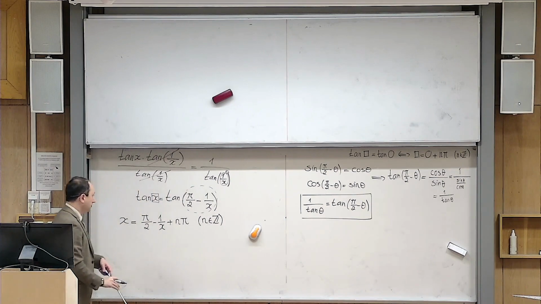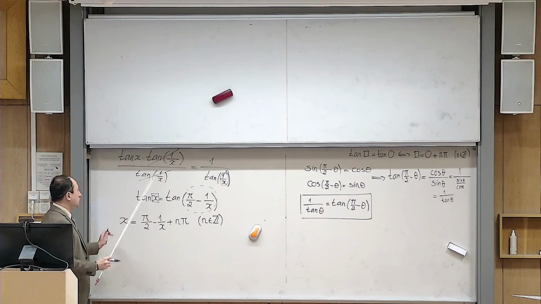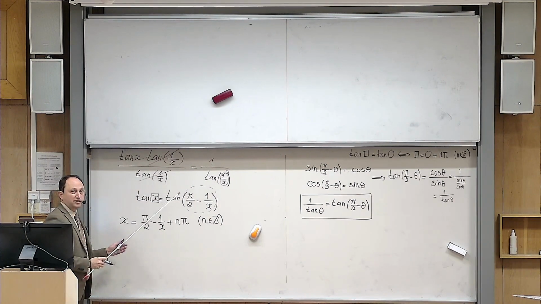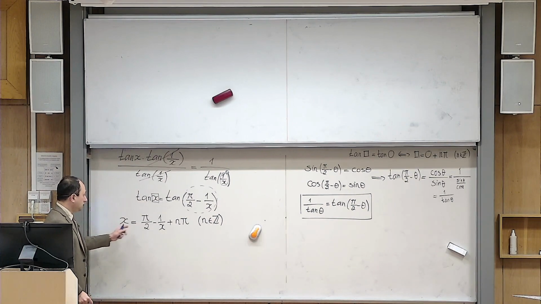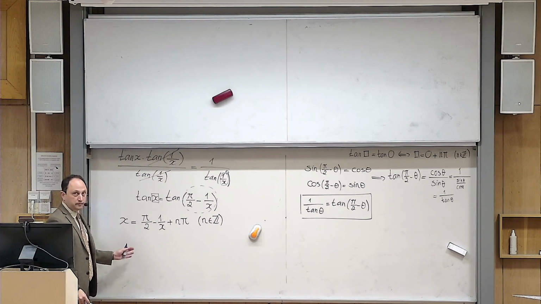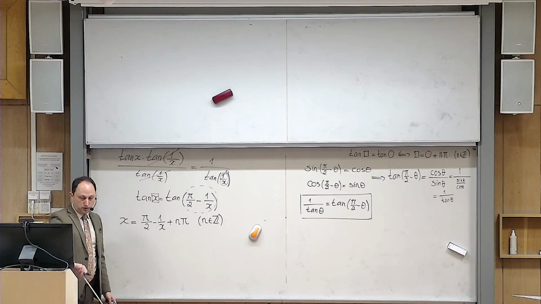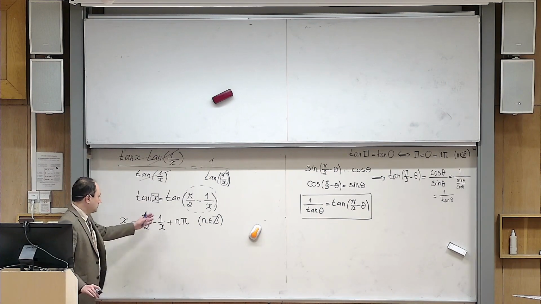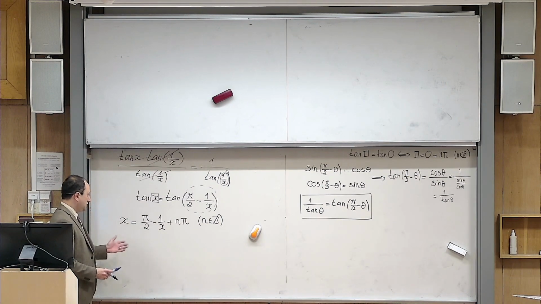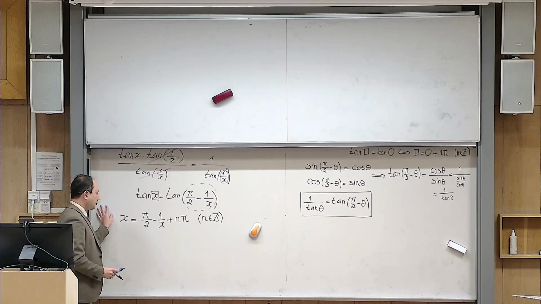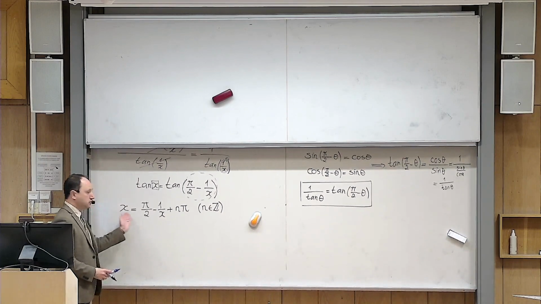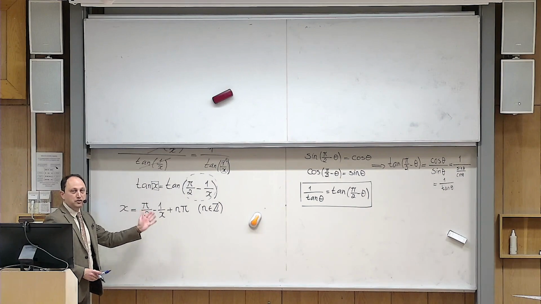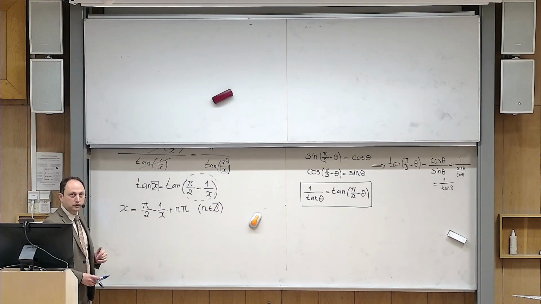Okay? But don't forget, your goal of solving this equation is to find the value for x. The value of x is not found yet. Here I have x, here I have 1 over x. So this is an equation containing a fraction 1 over x. So the first thing that I do, I multiply everything by 2x, because I want to get rid of all fractions.